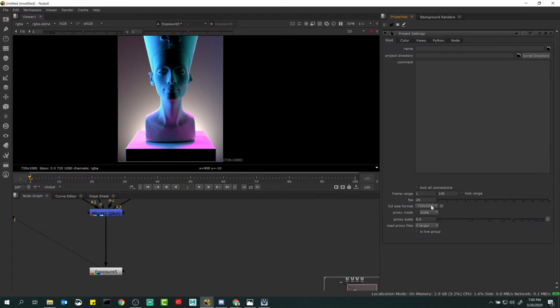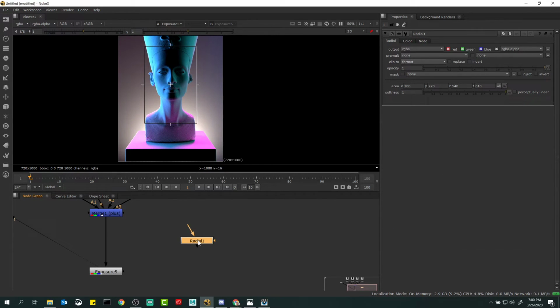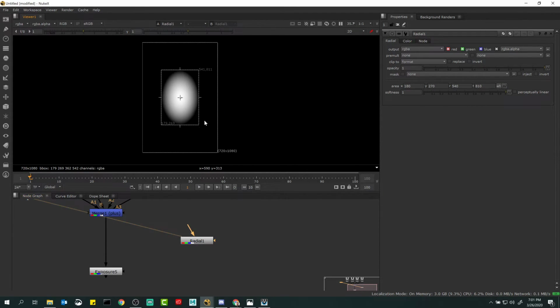Once it's set to the right resolution for the project, the next time you make a radial, you'll notice that when you view it, which again is just click on whatever you want to see, hit 1. See how it's now the right size? Here's the exposure, here's the radial. Now, I'm not saying it's 100% correct, but at least it's not popping. It understands how big it should have been.